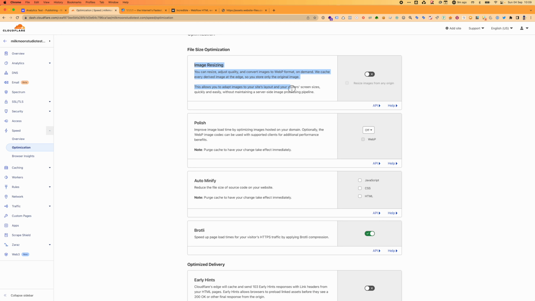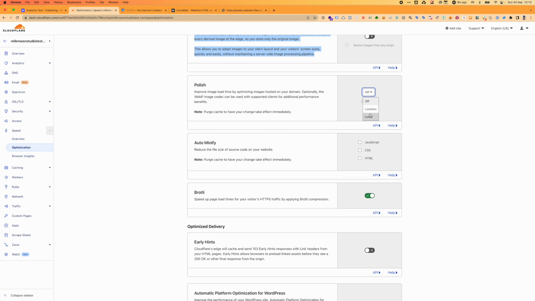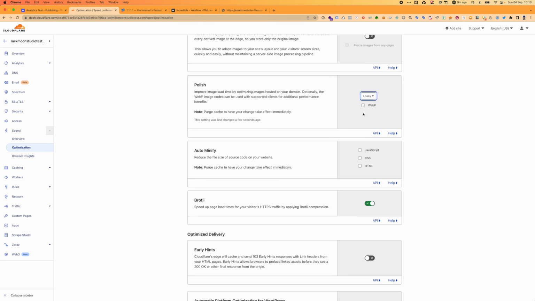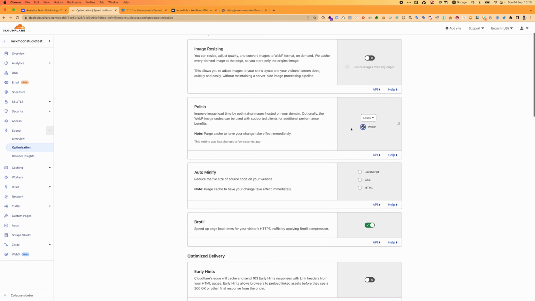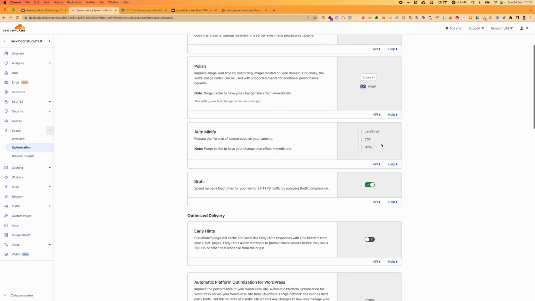Image resizing, not important at the moment. If you look at our blog post, the very last bit in the blog post about image resizing, this is where it becomes important. And you also pay sort of usage-wise. We're going to set it to lossy. I mean, it's very hard to detect these changes. If you have image resizing on and you're using the embed codes that we have in the post, you can use things like AVIF, which is the latest in image compression, and I mean, even surpasses WebP by so much.